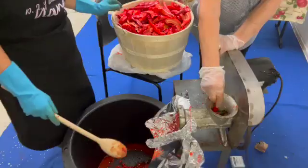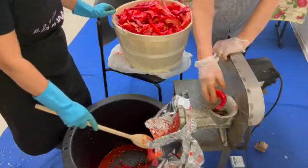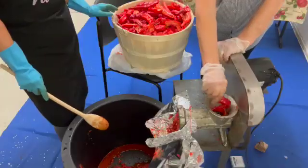My mom's placing the peppers in there. So am I. I'm trying to sneak some in there so we can speed up the process. And then I'll show you the next step.